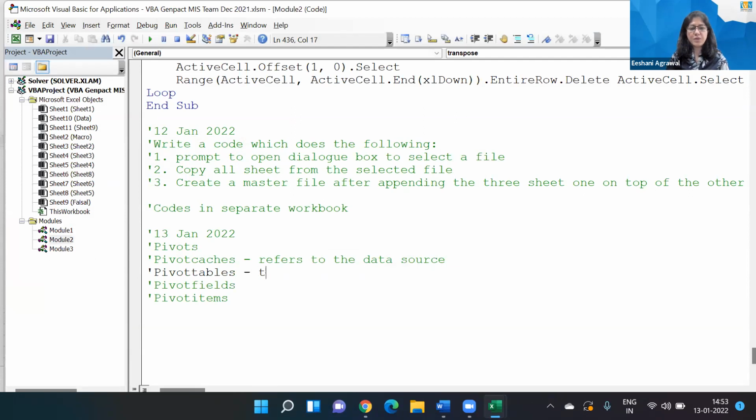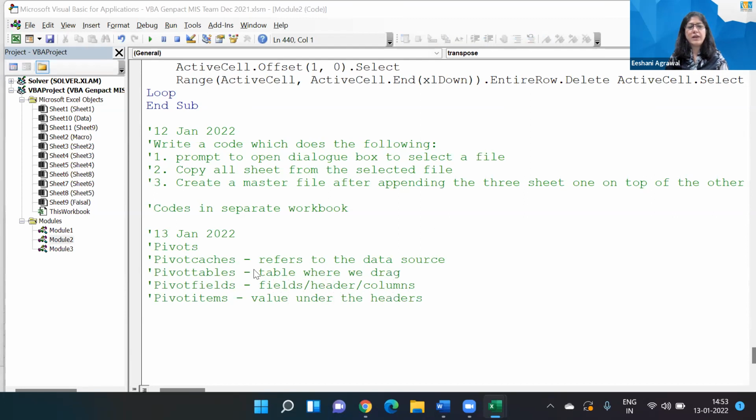So this is the table where we drag, pivot fields are the fields or the headers or the columns, and items are the values under the headers.